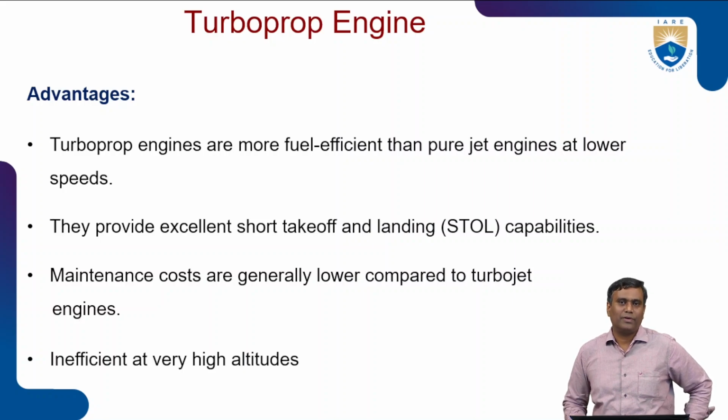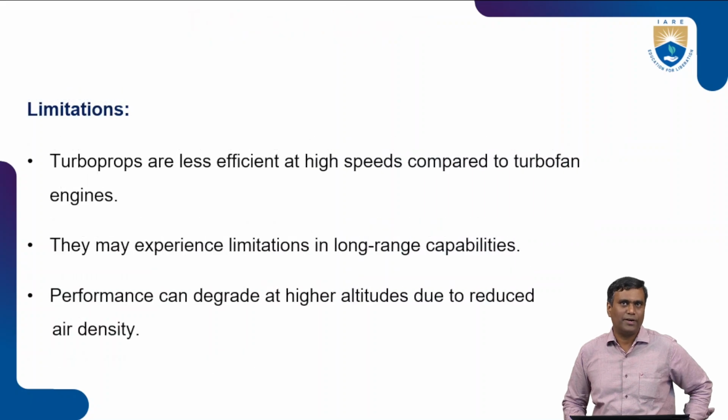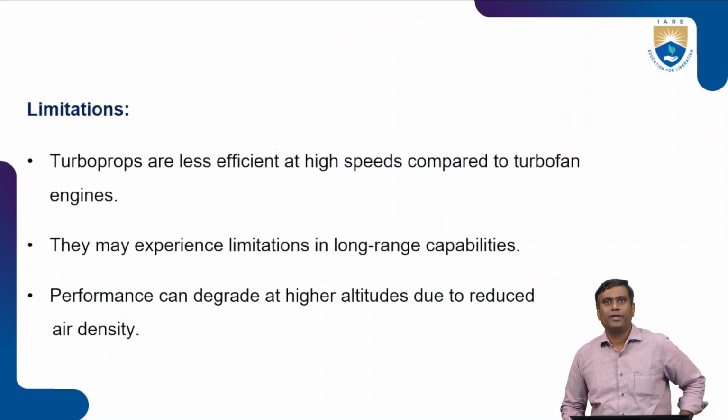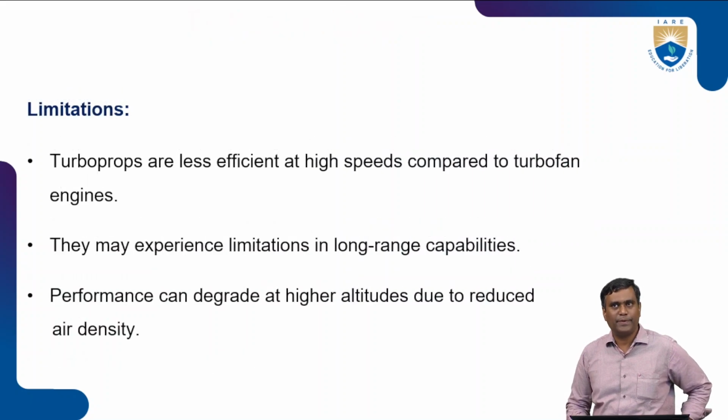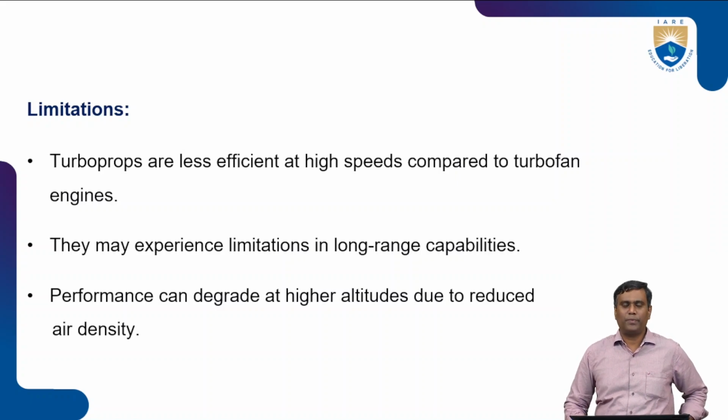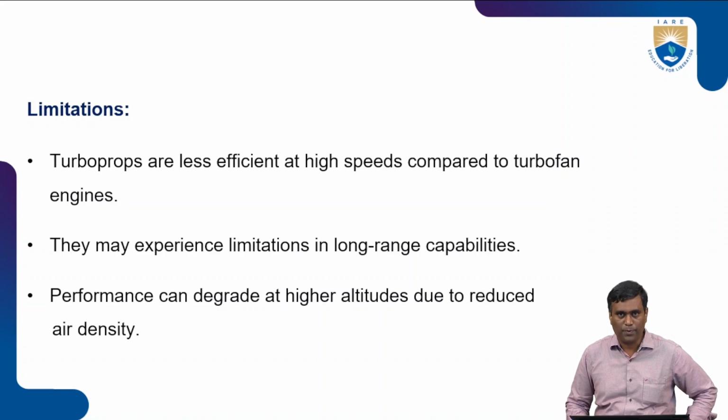And another one is they are inefficient at high altitudes. This is not an advantage, that is a limitation. Turboprops are less efficient at high speeds when you're comparing with turbofan as well as turbojet. And they are not suitable for long range operations. Long range capabilities are not there. And obviously, again, at higher altitudes and high speeds, the performance will come down. So these are a few important points about turboprop.